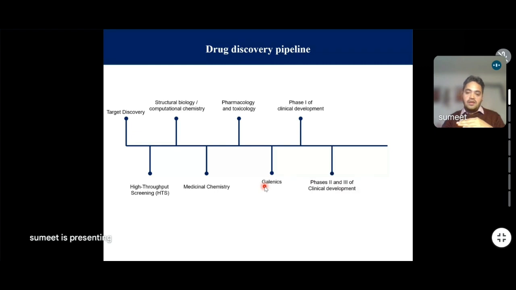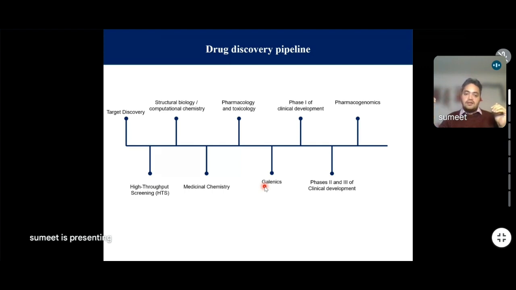If it passes phase one, it goes to phase two and three, which is mainly big clinical trials. And these clinical trials are done on patients who have a particular disease. So, for example, you must have seen during the COVID time that companies were doing the phase two and phase three clinical trial on COVID patients and patients who are not having COVID. And these are usually multi-centric trials and in multiple different geographical locations. And if you get success in the phase two and three of clinical development, then the next what you do is you apply the knowledge from the clinical trials to pharmacogenomics. And this is a kind of new field.